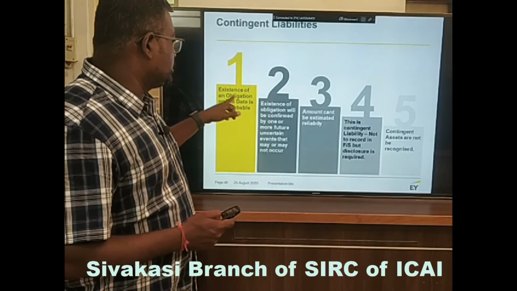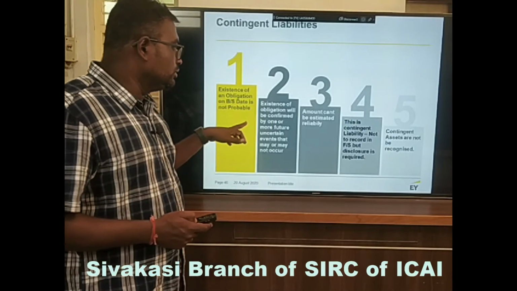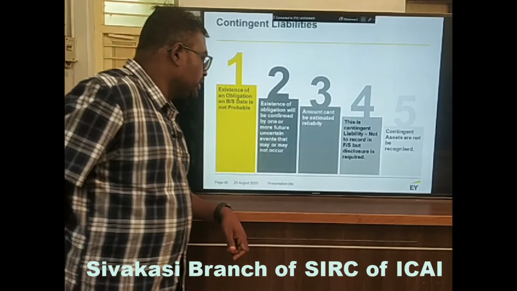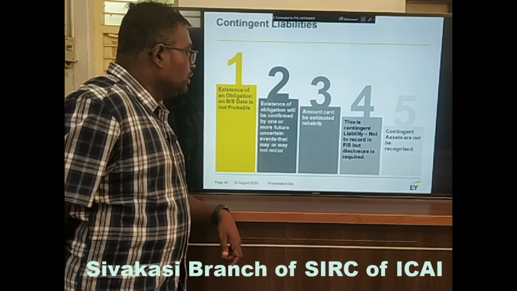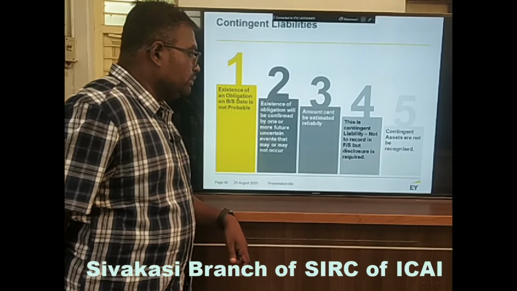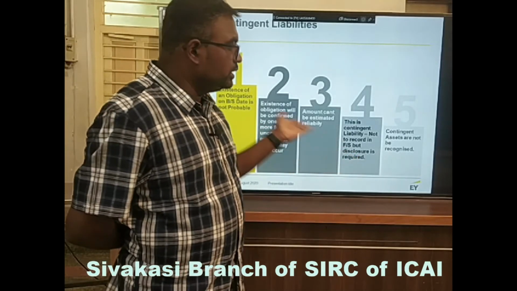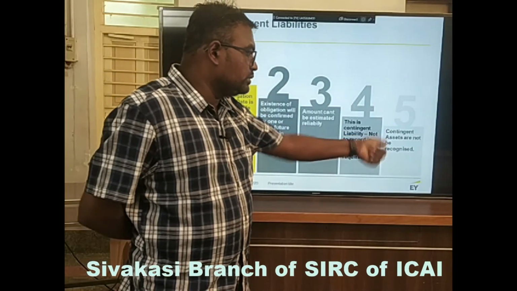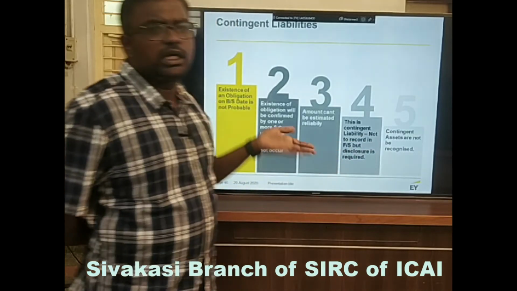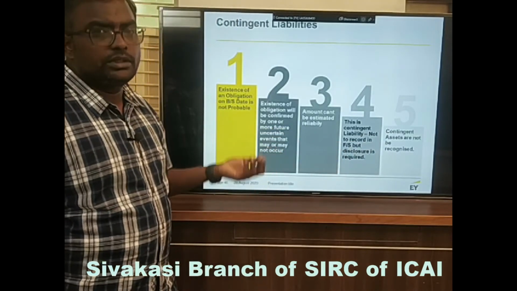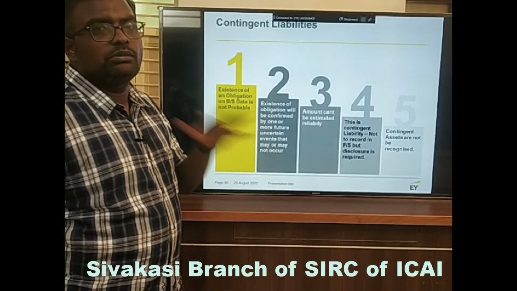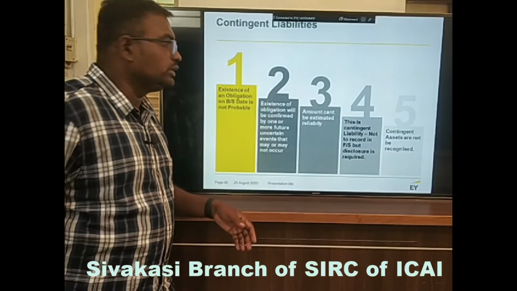Contingent liability: the existence of the obligation is not probable. The existence of the obligation will be confirmed by one or more future uncertain events that may or may not occur. If the amount cannot be estimated reliably, then it is shown as a contingent liability, which we have shown in the chart itself. The standard also deals with contingent assets, but it's not relevant here. The definitions of contingent liability and contingent asset are more or less similar, just opposite.